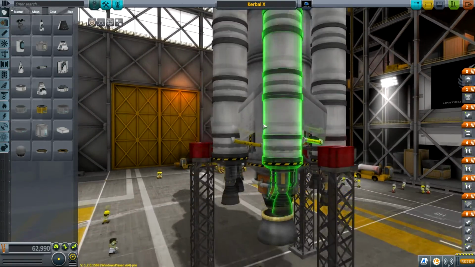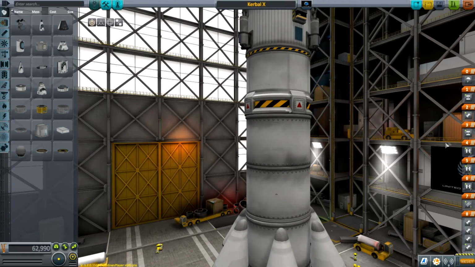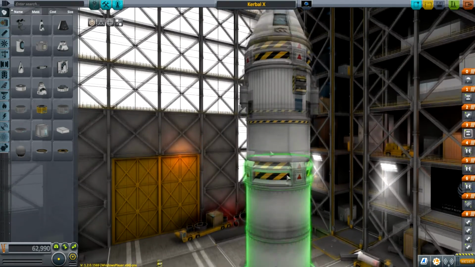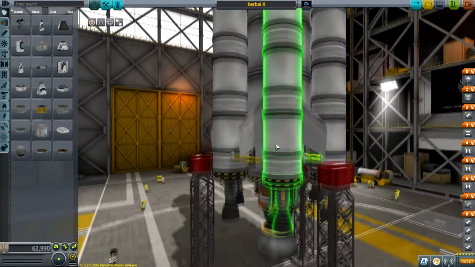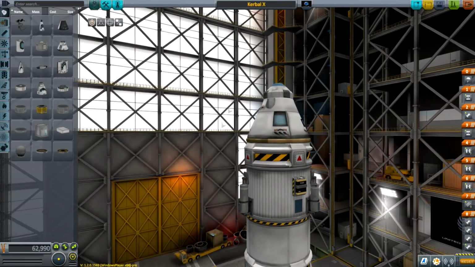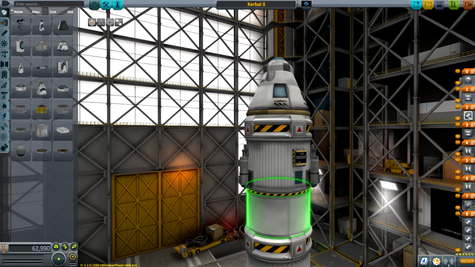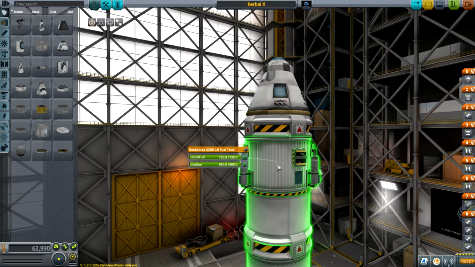So once this big section runs out of fuel, our next stage is right here. This is a decoupler, which will separate this entire section from the rocket, leaving us with only this part here. Now there is an engine up in this enclosed area that is using this fuel only. This fuel is not touched during the launch process because this engine is not on.